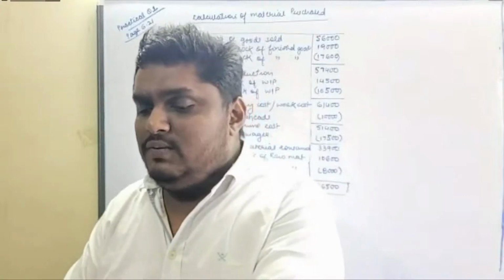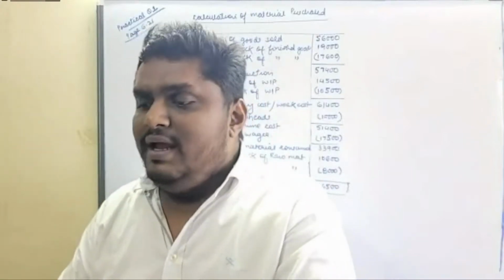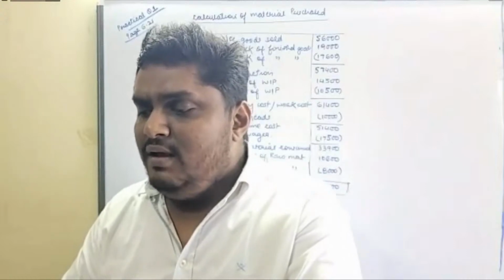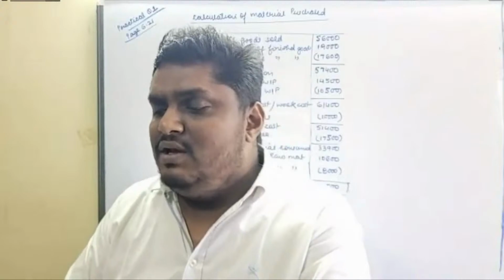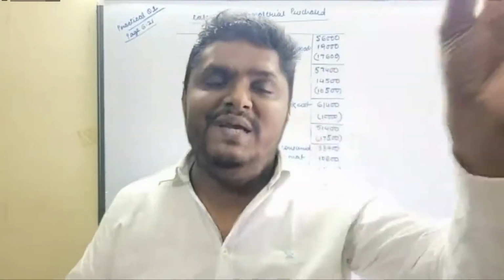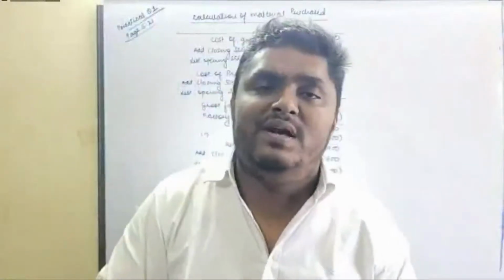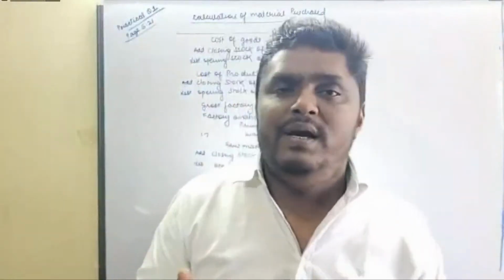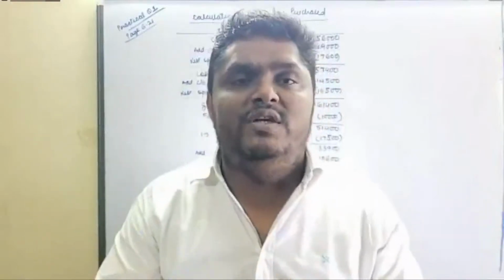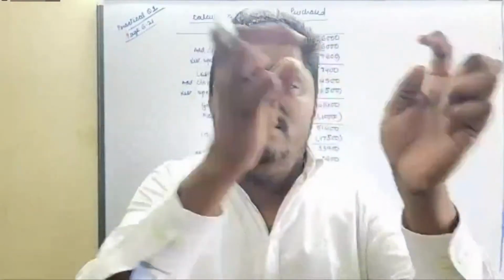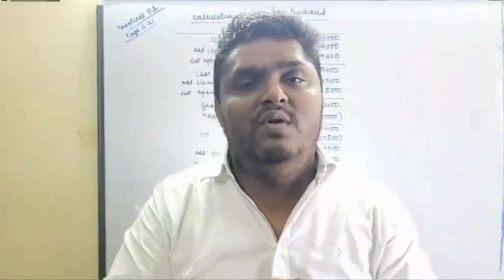There is one more practical question, that is practical question number 3. It's a very easy question wherein it's more or less like decision making. So at 30% capacity level, at 100% capacity level, you have to prepare the cost sheet. So again, a very simple question. Again, don't worry about the unnecessary information given in the question. Just stick to your concept: if we have to produce at 30%, what will the cost be, and if at 100%, what will the cost be.